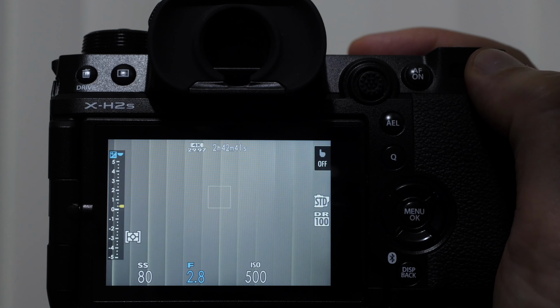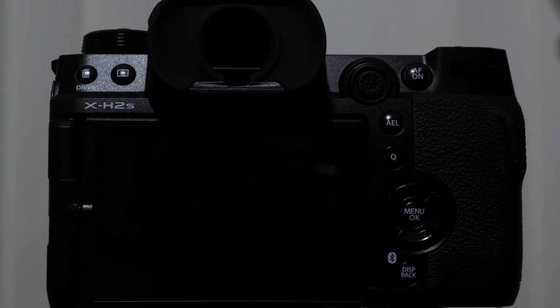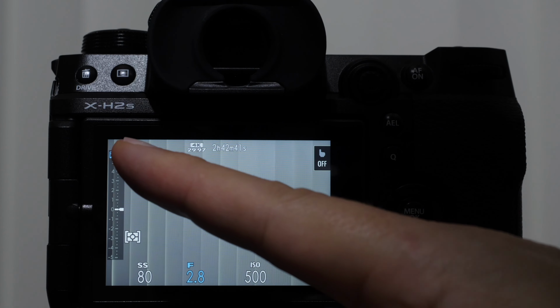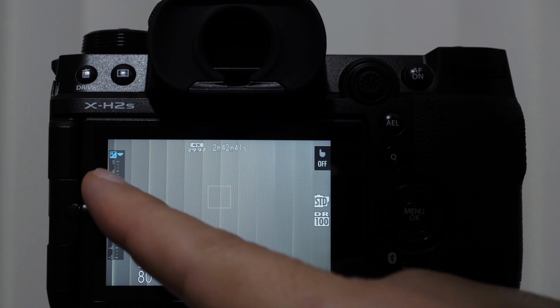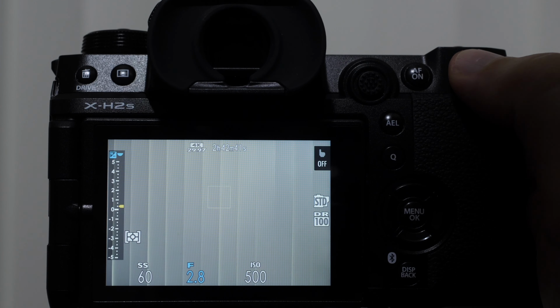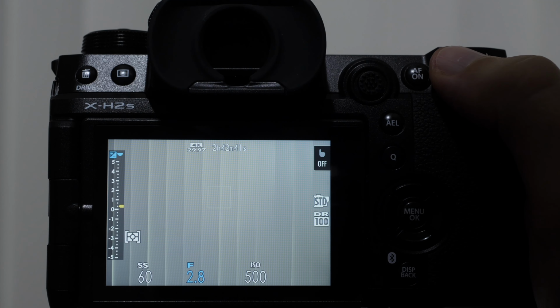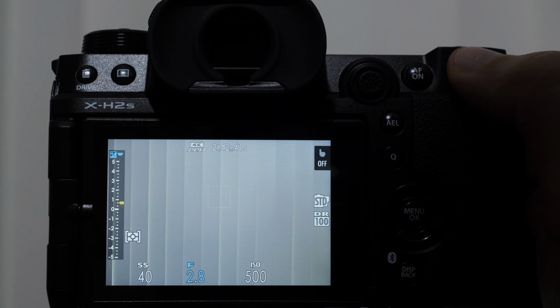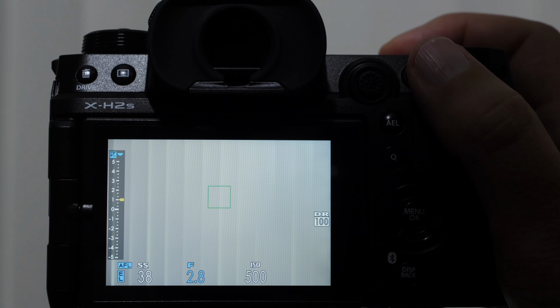As I rotate it to the right, you're going to notice over here on the far left, this exposure compensation bracket. We get this half moon highlight in blue that's telling us that we control it with the rear thumb wheel. And when I rotate this and that yellow tick mark goes up, you'll notice the screen is getting brighter. I'm going to put it to +1 and take a picture.